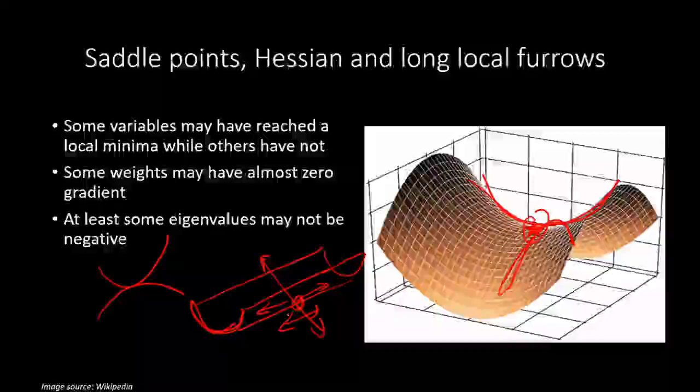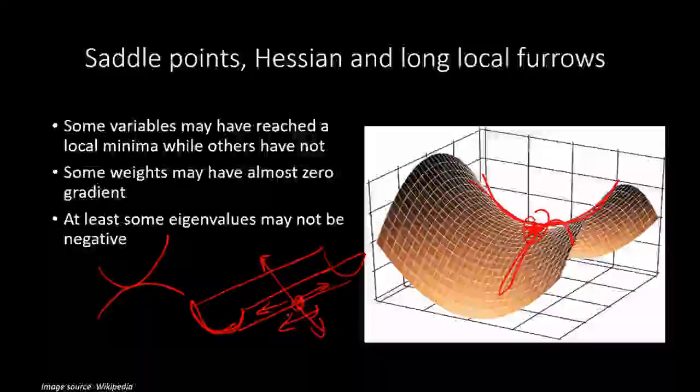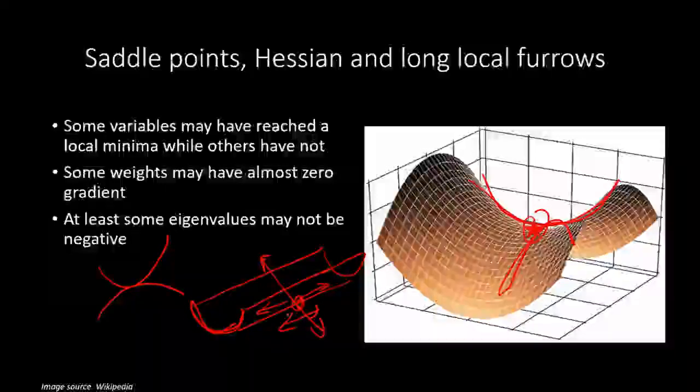So the point that I'm trying to make is that we are not obsessed with finding the global minima of a neural network. If we can escape saddle points and long furrows, that is good enough, and we find a local minima so long as we have done some stochastic behavior around it to test that it is deep enough. That is usually good enough. And there are certain theoretical results that suggest that local minimas are almost as low as, within a tight band of, the global minima itself.